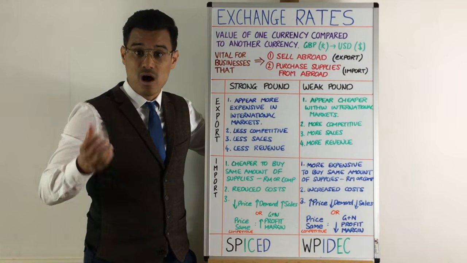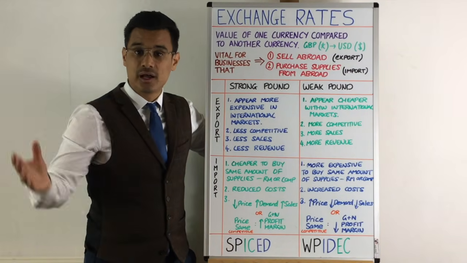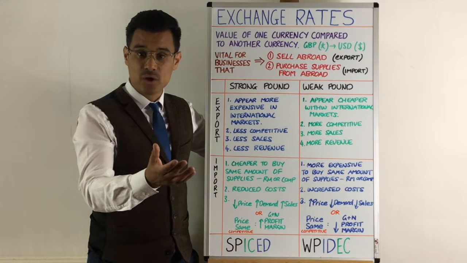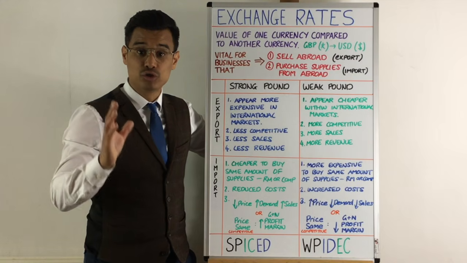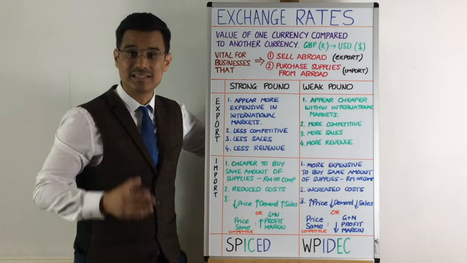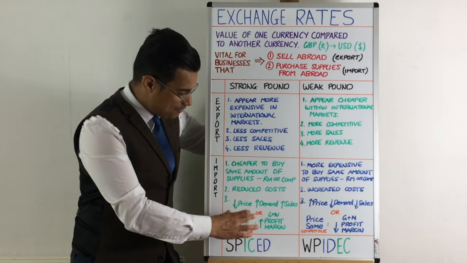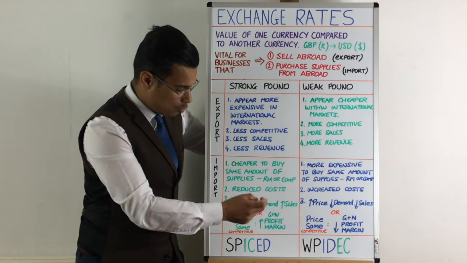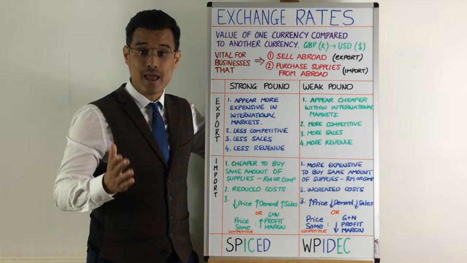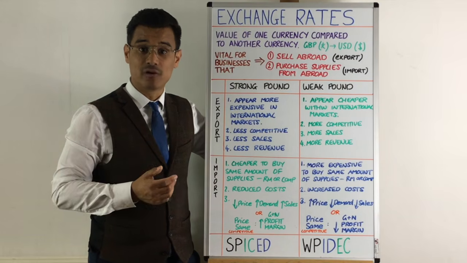Maybe in a competitive market, that's a great thing. And if you reduce your price, then it's going to increase your demand and increase your sales and increase your revenue. However, you don't need to reduce your prices just because the pound got stronger. You could leave your prices in the same place. And if you do, given that you've reduced your costs, your gross and net profit margins will increase, assuming that your supplies are part of your direct costs.